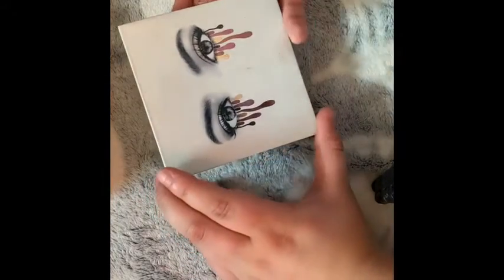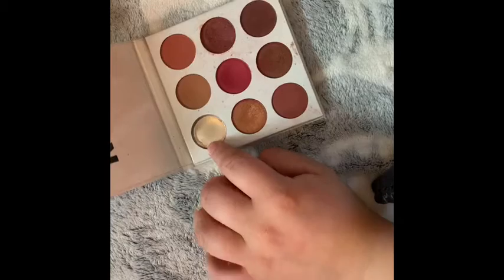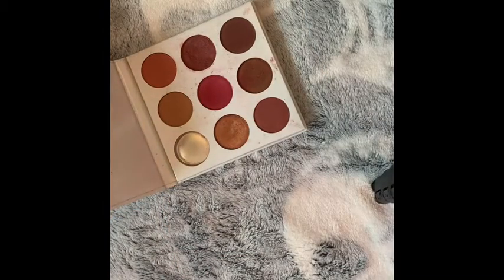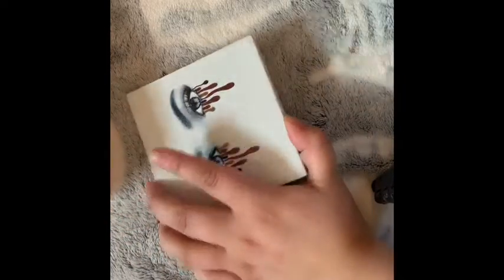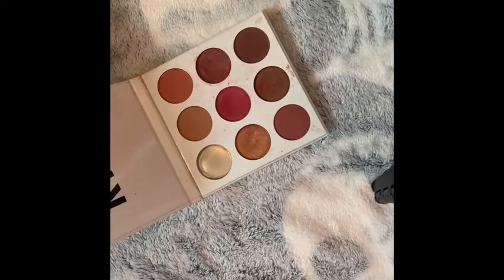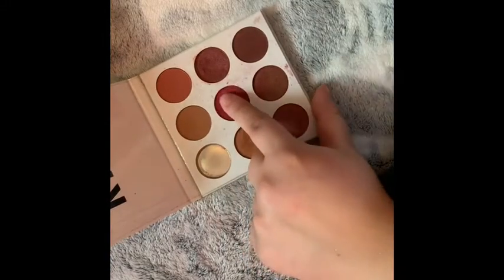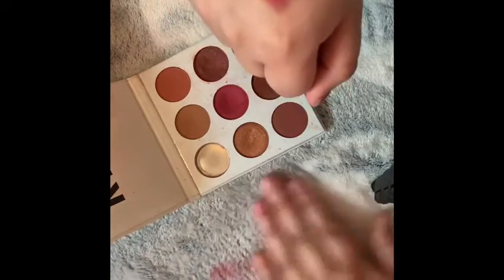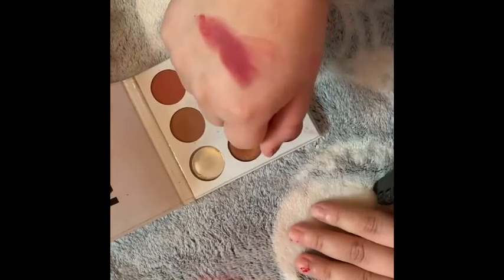This palette was probably my first palette — it is the Burgundy palette and you can tell it's old because I have no mirror and this one shade is gone. For my birthday I'm going to ask for the extended edition Burgundy palette and just throw this one out because it's so old. They only last 24 months and it's been since I was 17 — I'm 20 now, so it's been three years. The only reason I use this palette is because of the base and the color Burgundy.